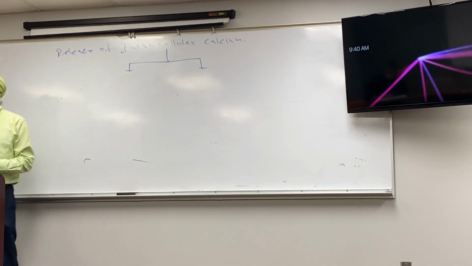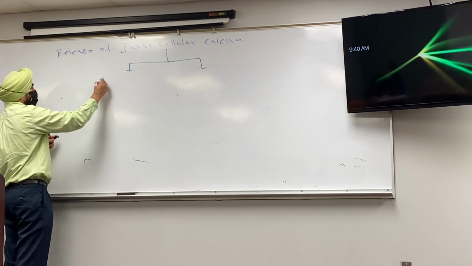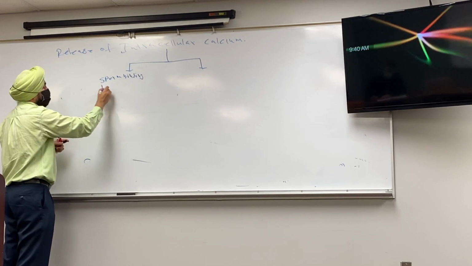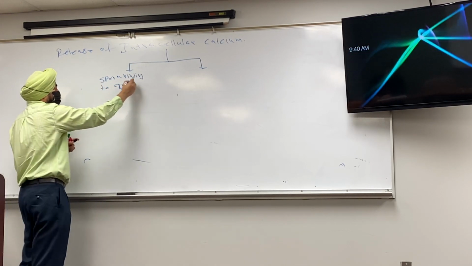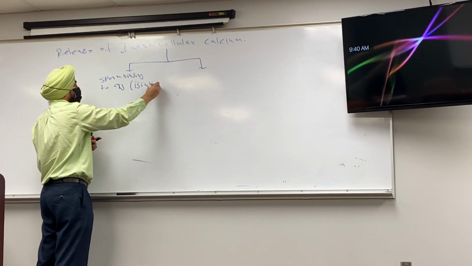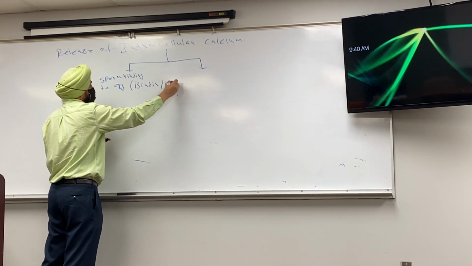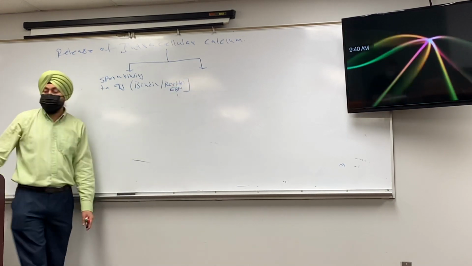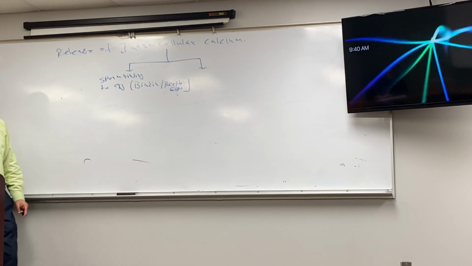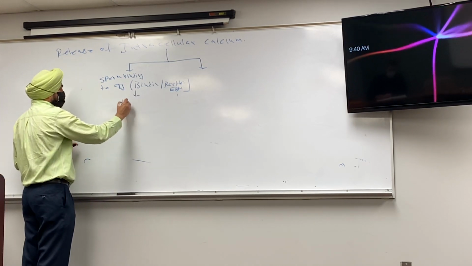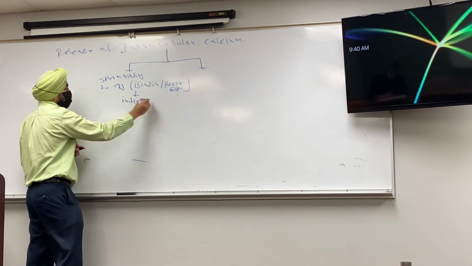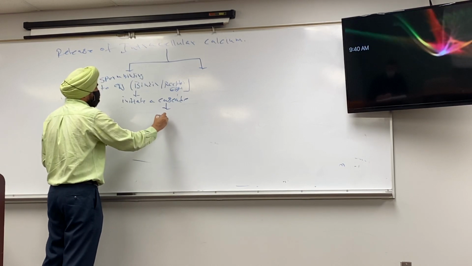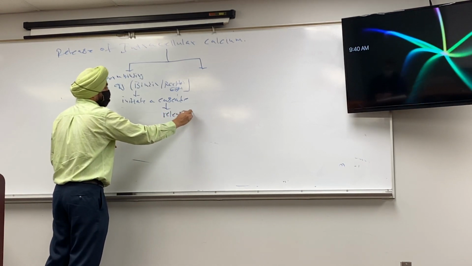People have different views. So one view is that the sperm binding to the egg, and that binding was binding with a receptor, and receptors were ABR1, right? They say that binding somehow initiates a cascade, and that cascade somehow releases calcium ion.